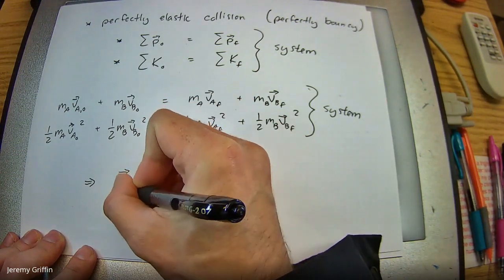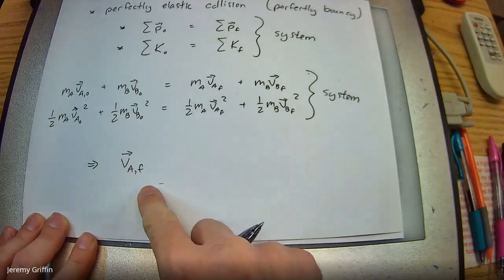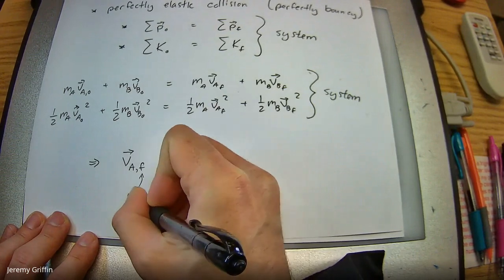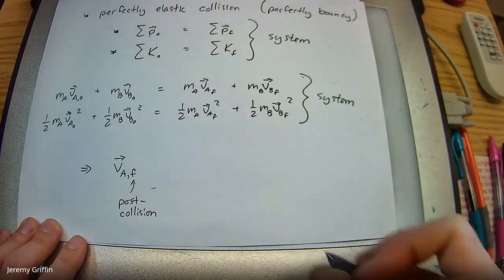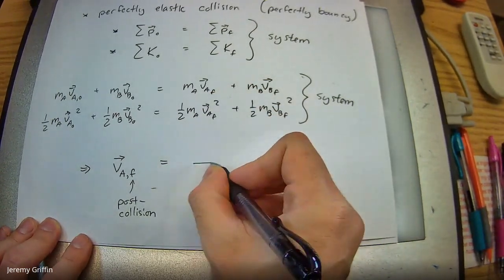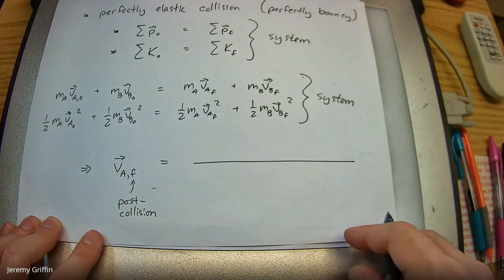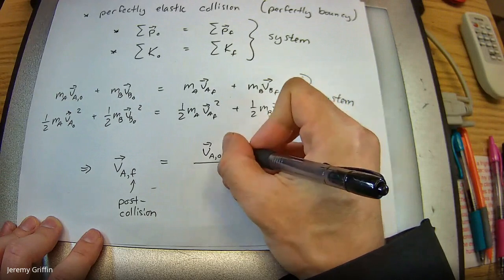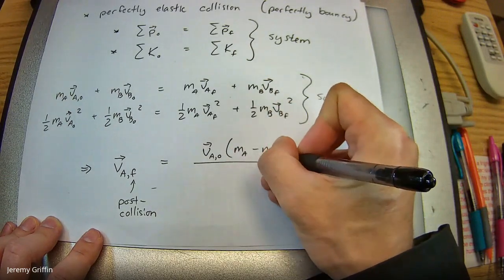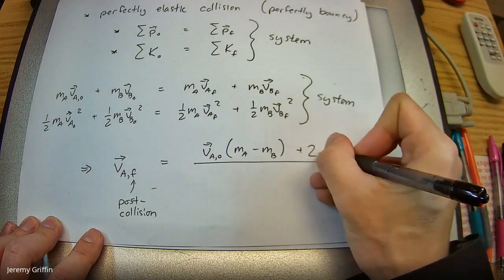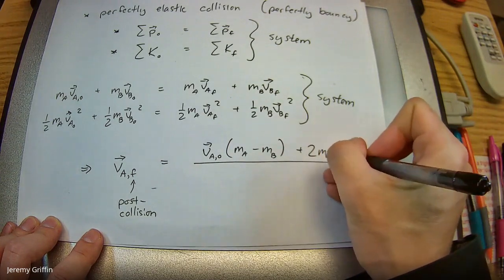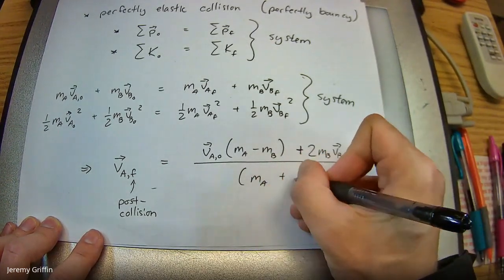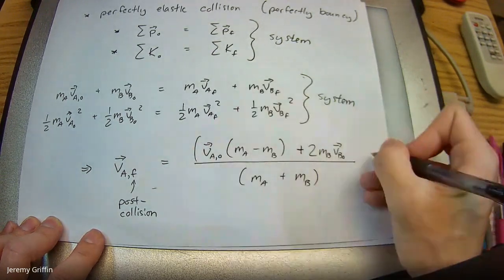The rebound velocity of object A, so velocity A final, where you know final refers to post-collision, because of course we're dealing with collisions here, is equal to a big old fraction. If you go solve this, burning lots of paper and time, it's equal to this: velocity A pre-collision times mass A minus mass B, plus 2 times mass B times velocity B initial, before the collision, all divided by the sum of the masses. That is the solution every time to that system of equations.